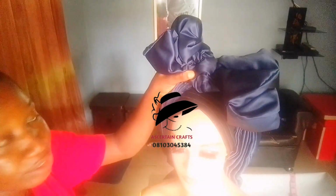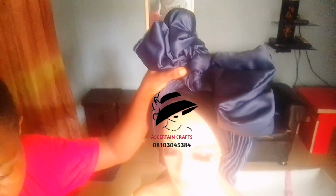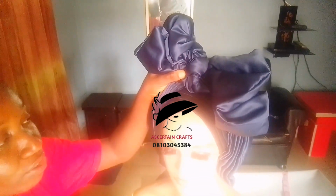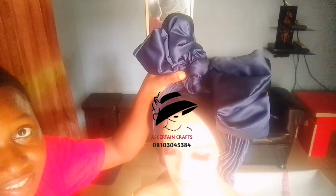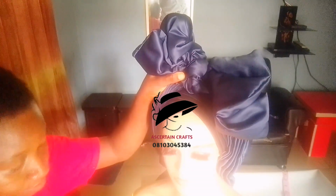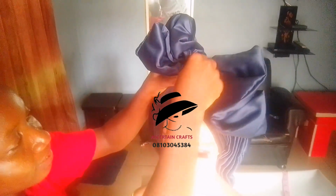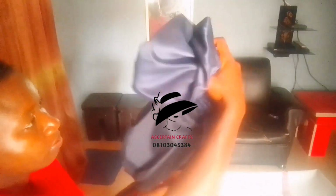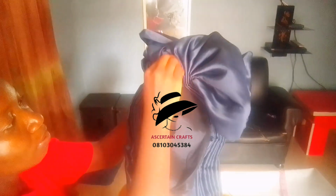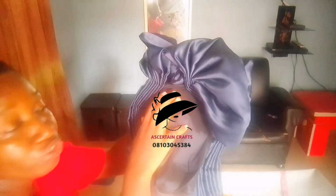Then I'll go ahead with my needle and thread just to tack the knotted design first. I'm going to tack the knotted design down to the base of the cap just to hold it firmly. That's the first thing I'm going to do. I'll go in a couple of times. I'll tack it from the front, then go to the back. Then I will tack it down. After which, I'll show you the next thing to do.